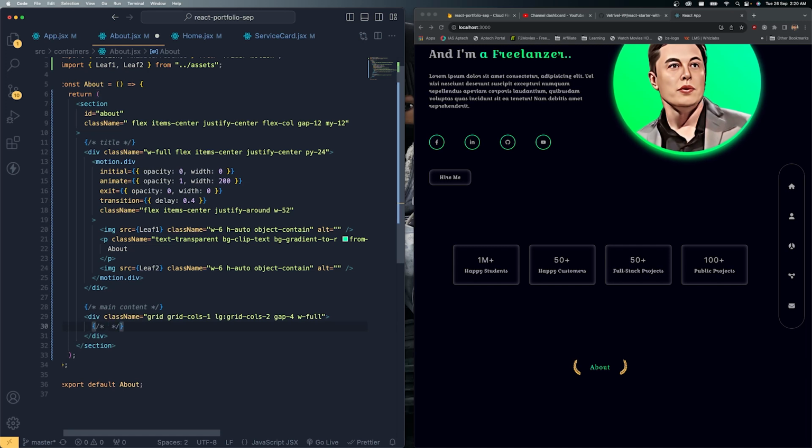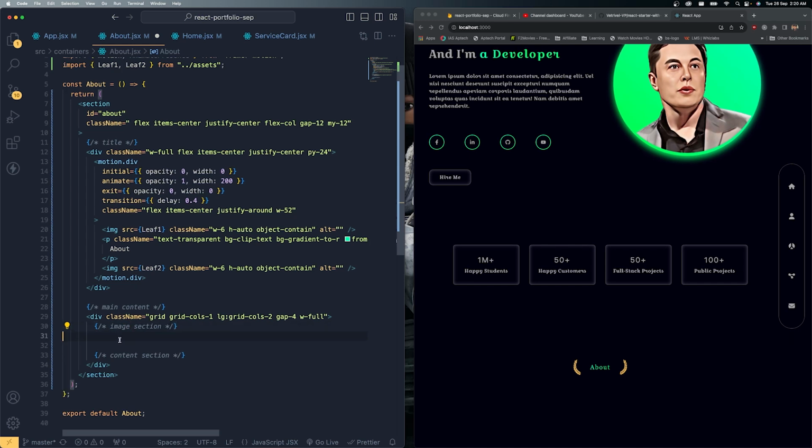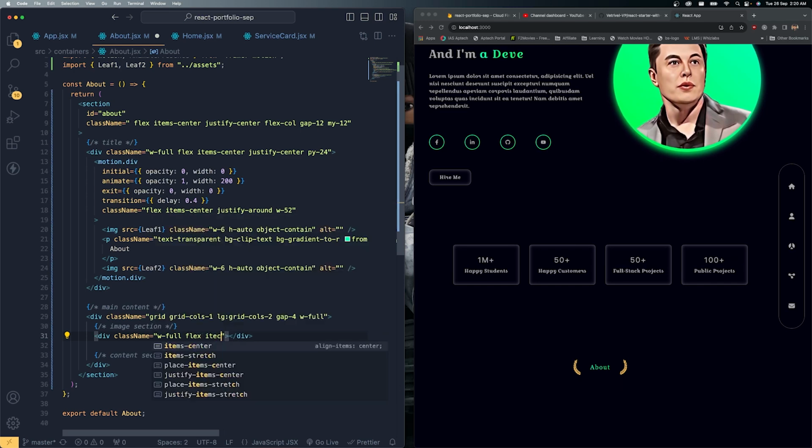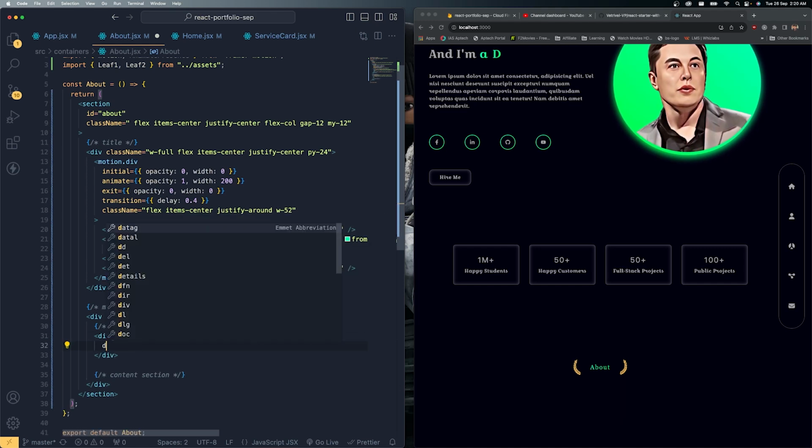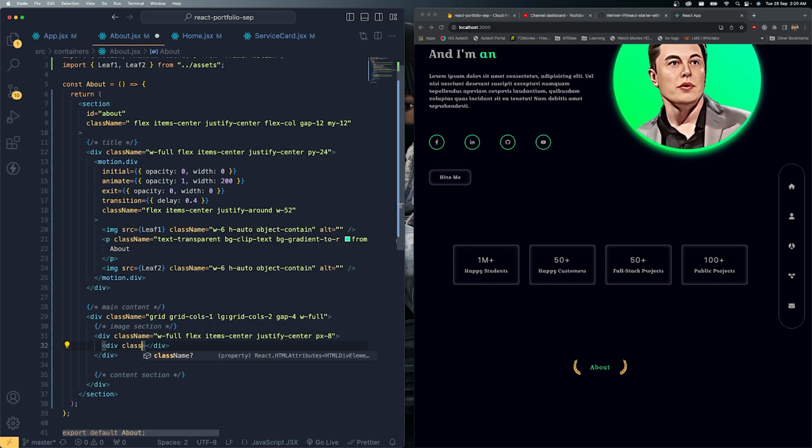So one is for the image section, and another one is for the content section. So the image section spelling is wrong, image. So let's bring a div over here, class width, of course it's going to be 4, and everything should be in the center, px 8, and here I'm going to create one more div, class name.